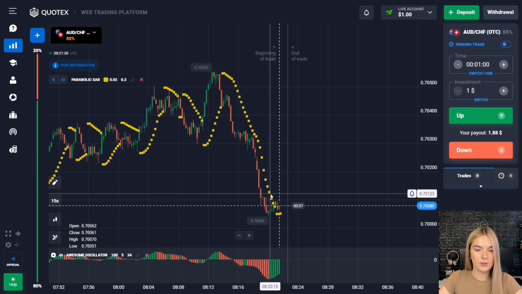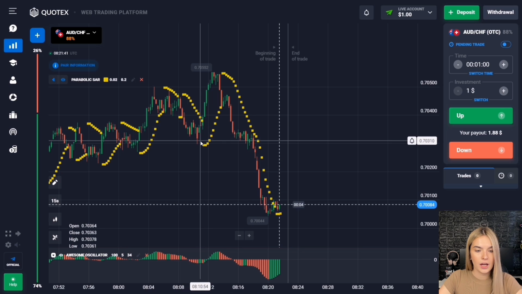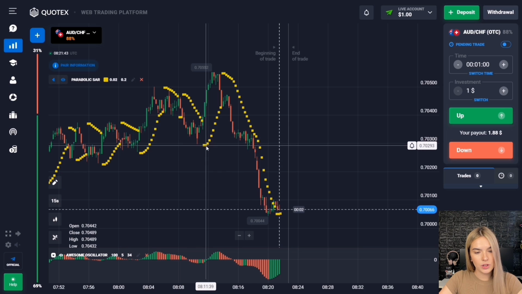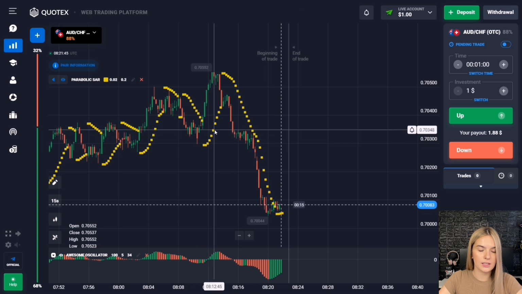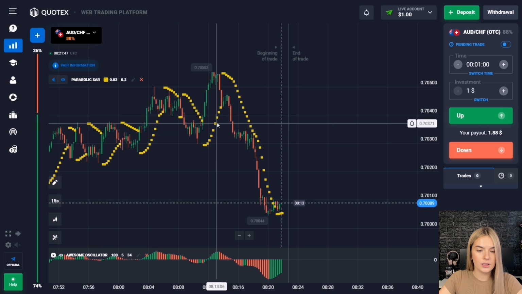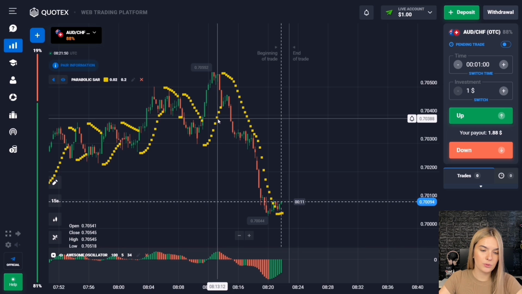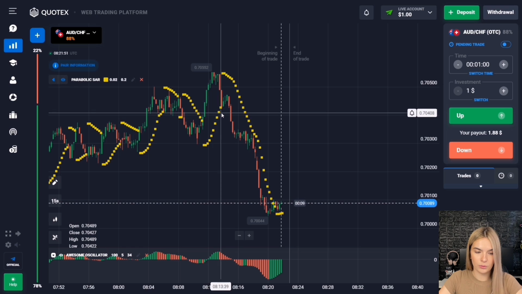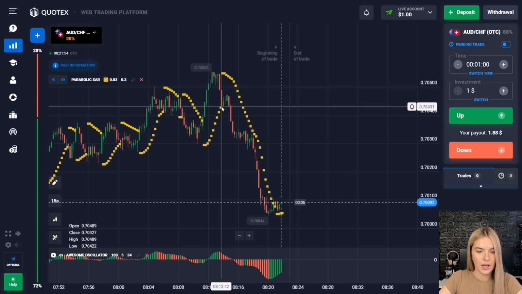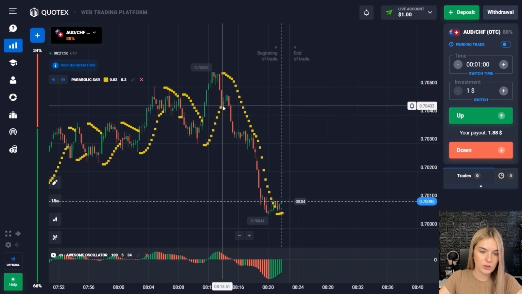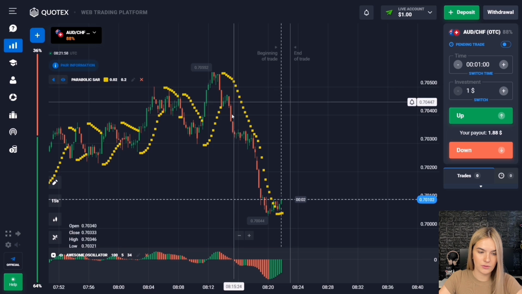Similarly, this indicator works in the opposite direction. When the dots begin to appear at the bottom of our chart, it indicates that the price will rise in the near future. You can enter into a deal when the points are just beginning to appear as well as when they have already been formed for some time. It all depends on the specific situation in the market and each situation is considered individually.